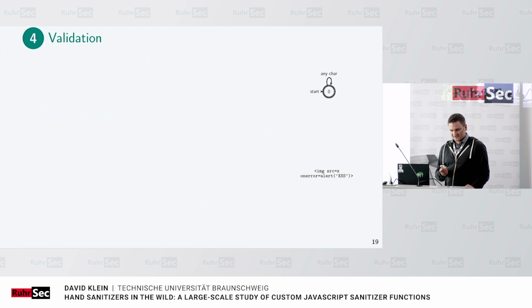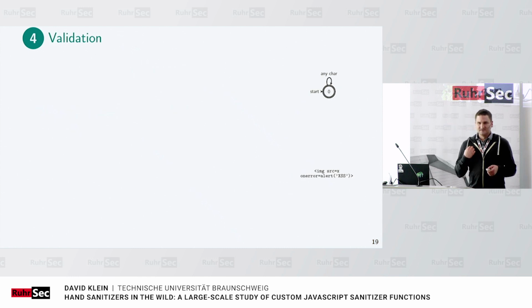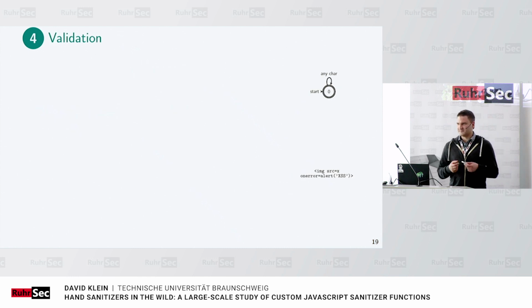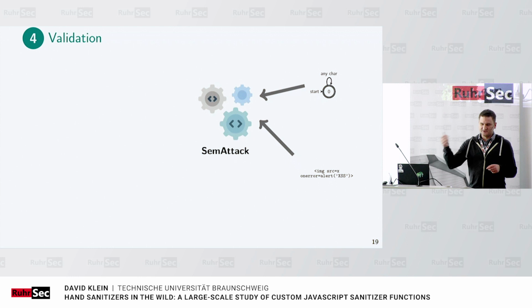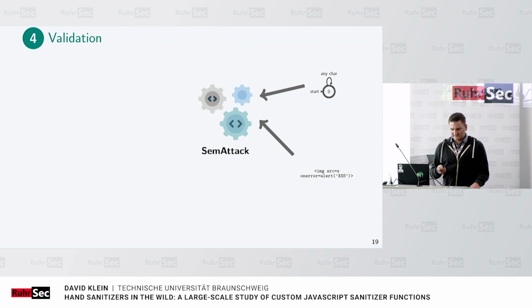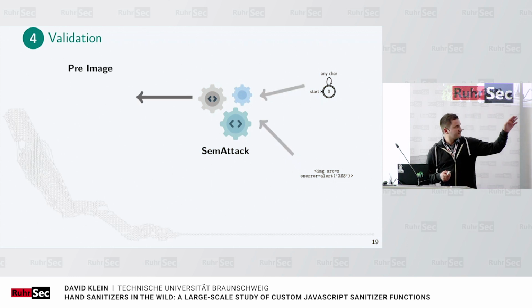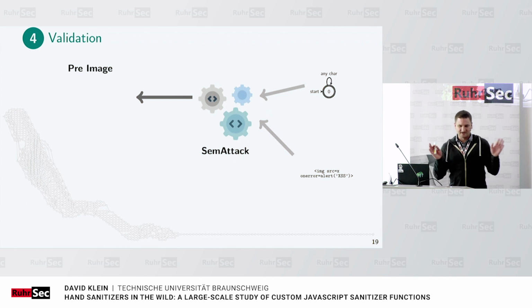What we also wanted to do is figure out what's the input we need to put into the web application to gain code execution. And for this, Semitech also allows you to run this computation backwards, and then you get the so-called pre-image, and as you can see, it's shaded in the back. It's really large usually. And it's also an automaton.